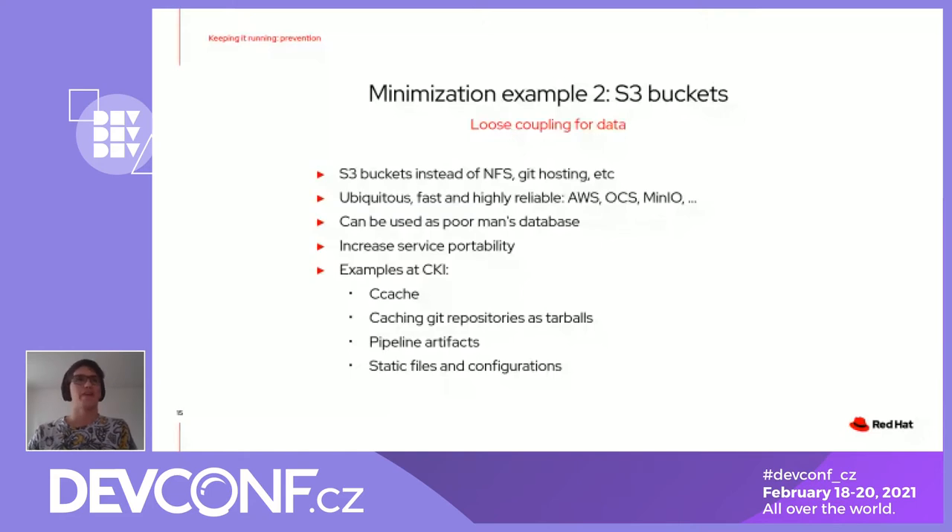The third thing is containers. We try to turn everything into a container. This allows us to forget about the infrastructure — don't worry where the things are running. We just distribute the packages like this. We don't install packages; we put them into an image and use the image everywhere we need to use it. For example, we use AWS Lambda for the webhook bridge, but we also use GitLab runners and we don't care what it's running on — Docker, Kubernetes, or bare metal machines.